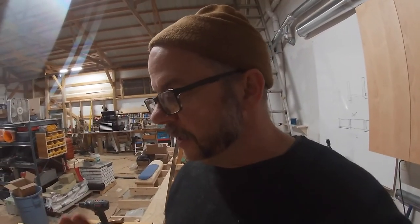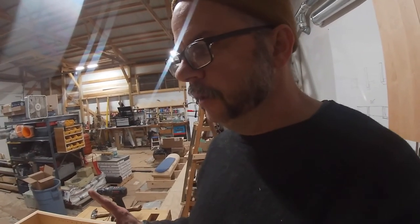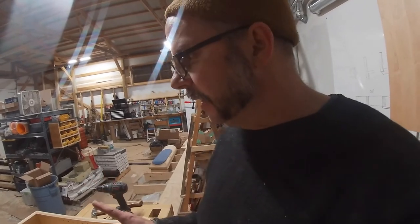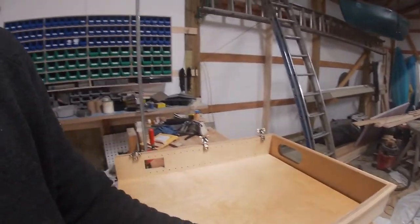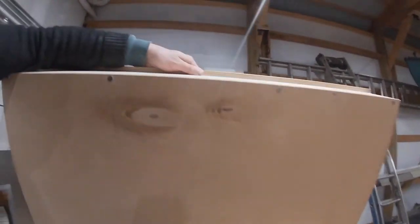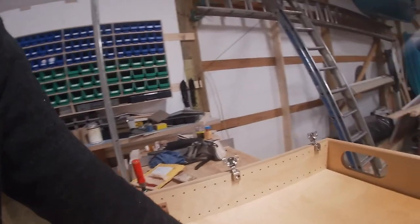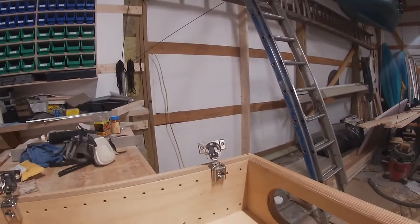Okay, I've realized that I have a lot more work to do when it comes to filming these shop projects. Even though my shop is not put together, I mean, the battery died. I've gotten a lot further on the medicine cabinet. I just actually nailed the back on after I sanded it and sealed it. And now I got my hinges on. And I've actually test fit it and realized that I need to do some scribing to get it to fit nice and tight in the medicine cabinet that's there.